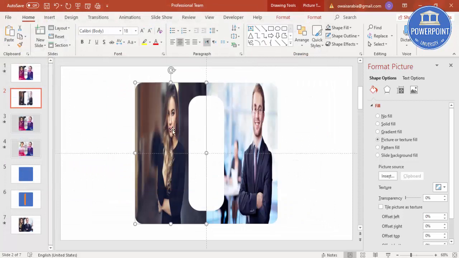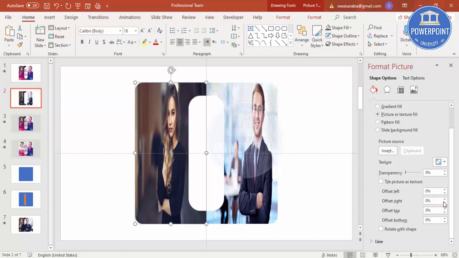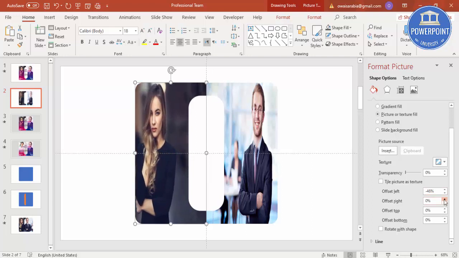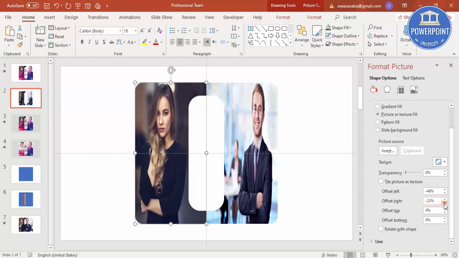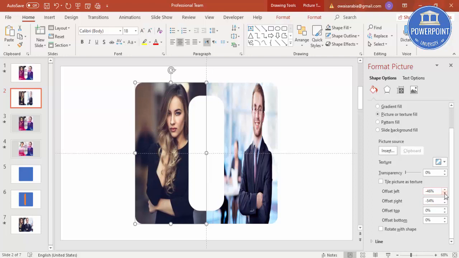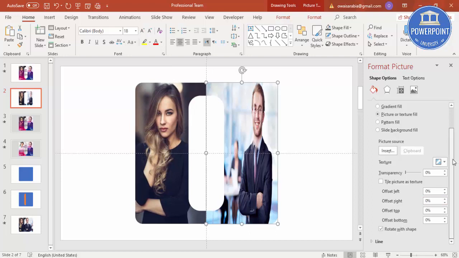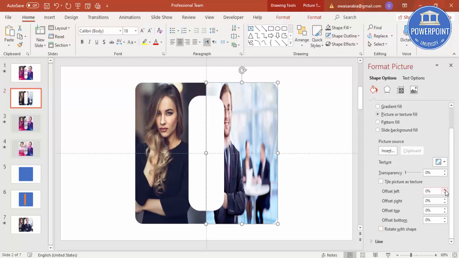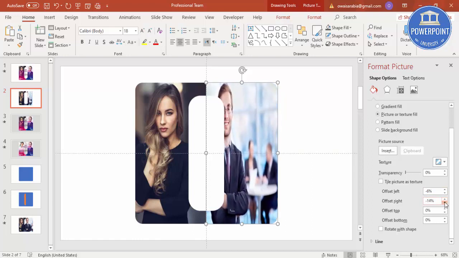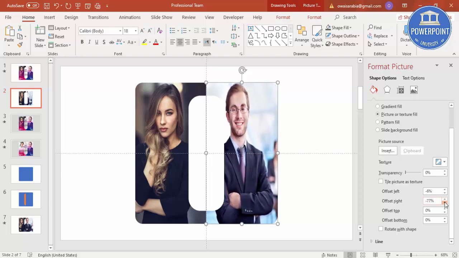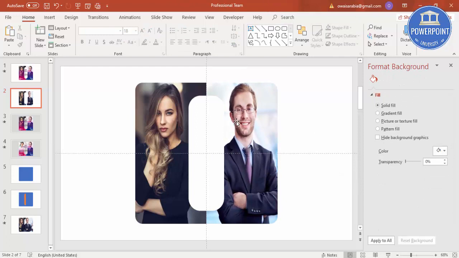So you have two employees selected, but this is not aligned properly. For that, I will untick rotate with shape, and then I'll start increasing the offset right, top, bottom also. For example, if I start offset left, you can see here, and offset right. You can just increase further so that the face is visible. And then I'm going to select this image, again untick this, and again increase it so that the employee face looks visible. So this is okay. You can see I've added two employee images.